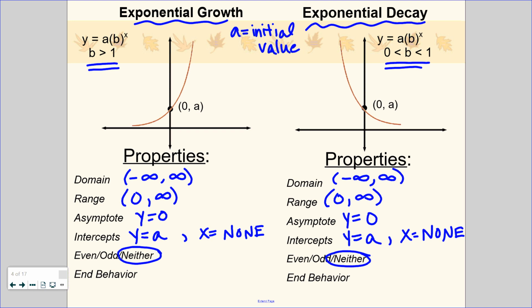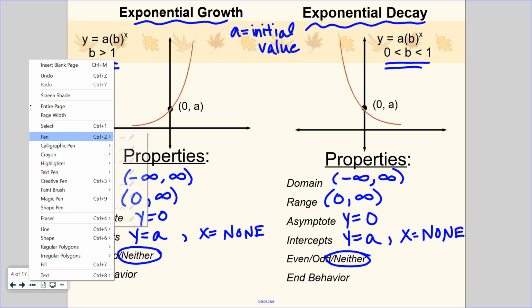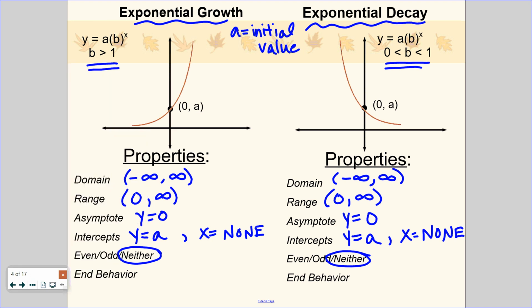And then end behavior. We need to talk about these. How many ends do these graphs have? They have 2. Okay, so we're going to write it twice, and we're going to use the limit notation. So starting with exponential growth, because this is the big difference between the two. I'm going to squeeze it in there at the bottom. I'm going to list it actually on the graph here. Okay, so starting with exponential growth. Limit as x approaches negative infinity, f of x equals. So on the left, what is this graph approaching? 0. It is getting close to the asymptote.